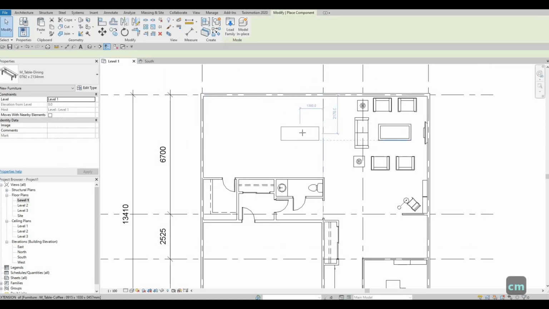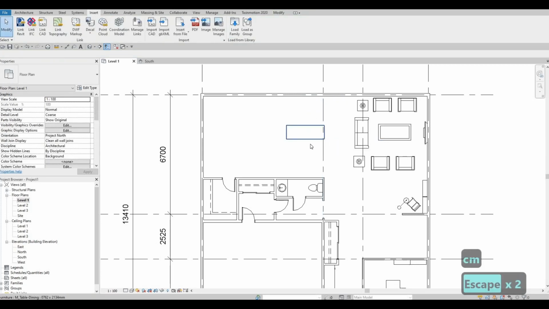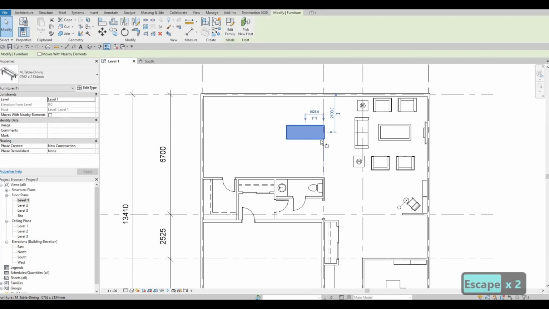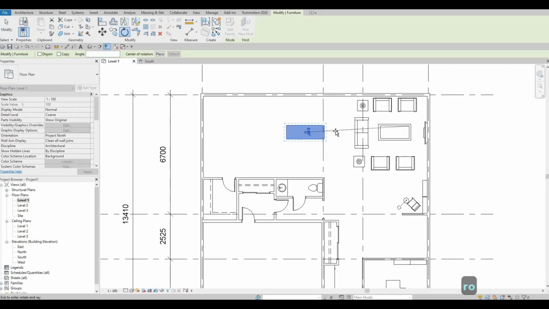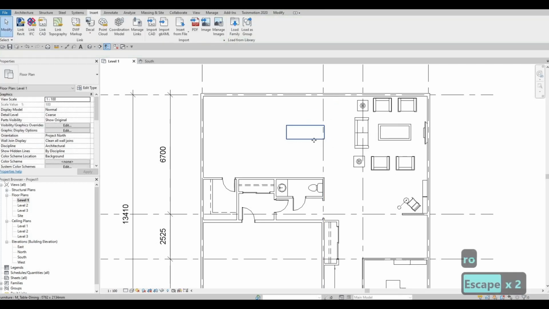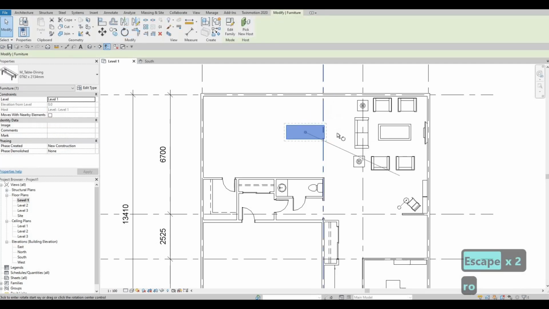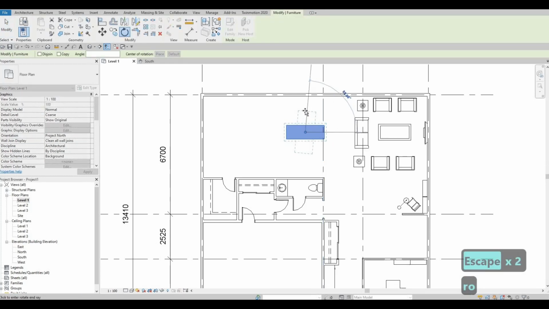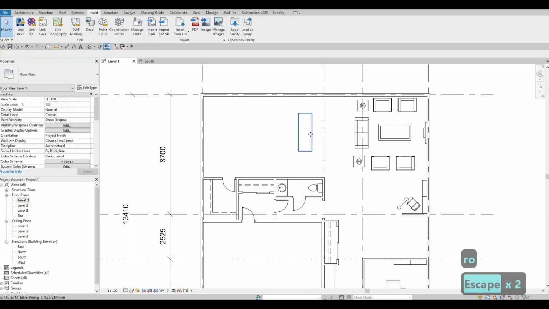After that, CM. We can actually do it the other way. So RO, that is rotate. So click it back, RO. Make sure it's 90 degrees, like that.